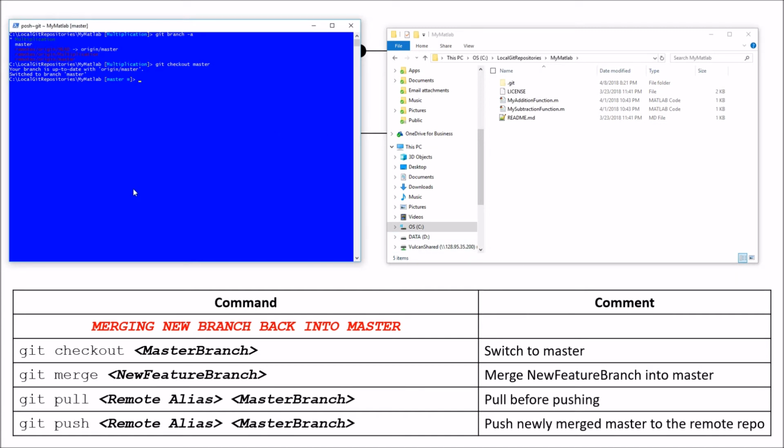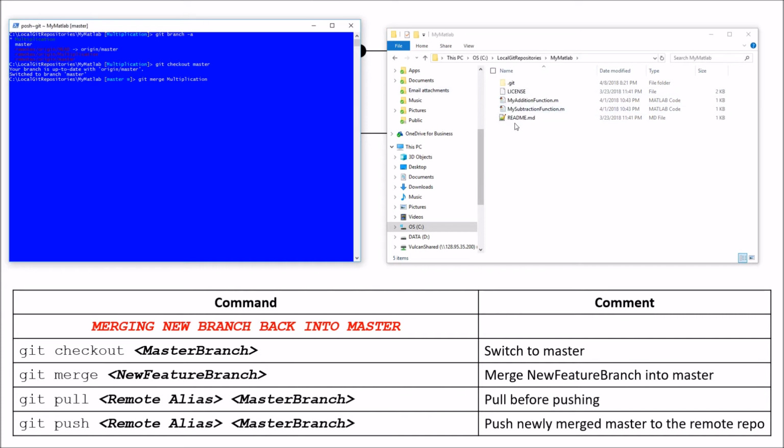Okay, now the whole point of doing this here is I want to now merge all of those nice features from the multiplication branch into the master branch. So what I need to do is I need to say git merge multiplication, and this is going to merge everything we did in the multiplication branch into the master branch.